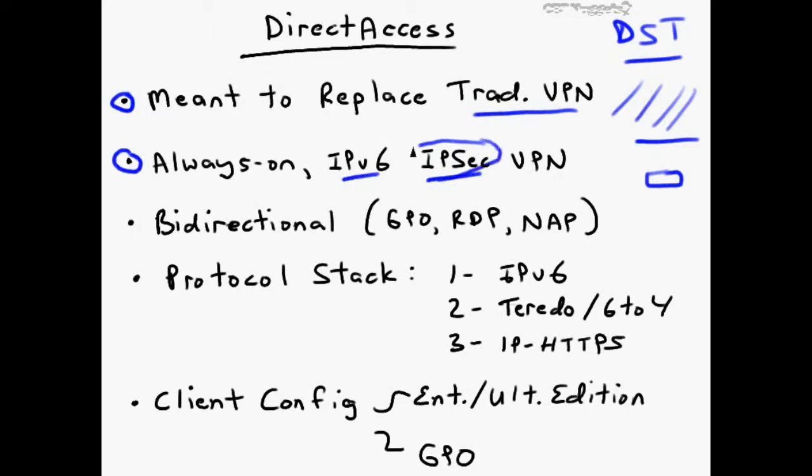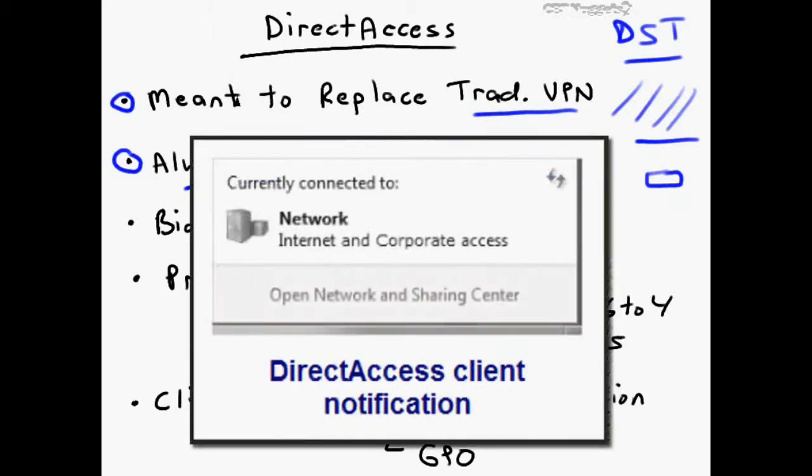You can create entire VPN tunnels using nothing but IPsec. It's a wonderful, wonderful protocol family. IPsec is used with direct access to create these seamless VPN tunnels. And it's nice for many reasons, one of which is the user doesn't even need to necessarily know what it is or how to start it. Because it's always on, there's actually nothing started as such.